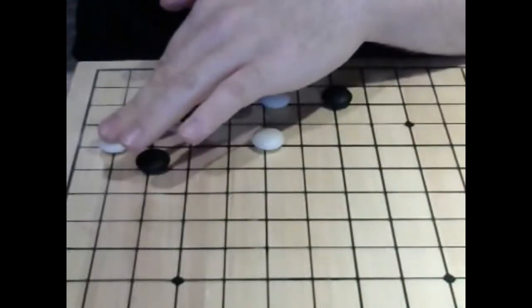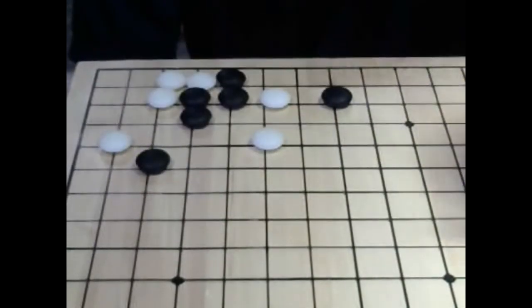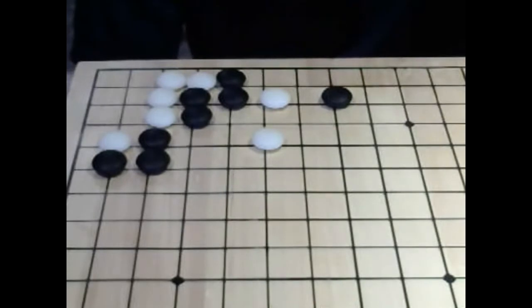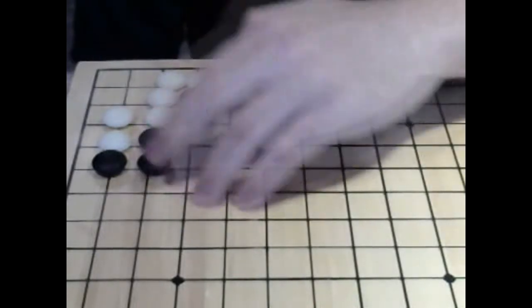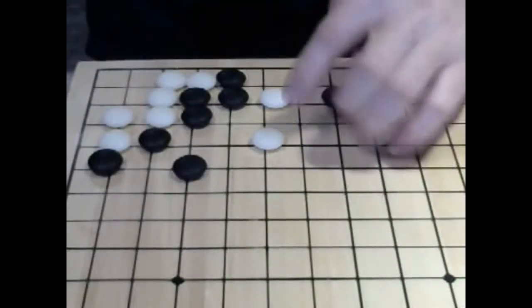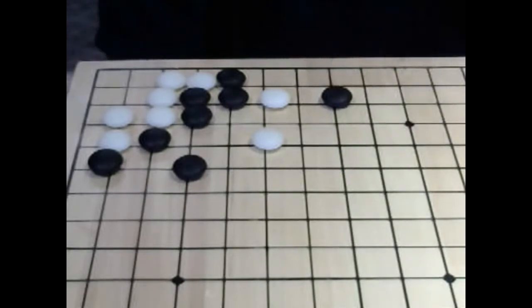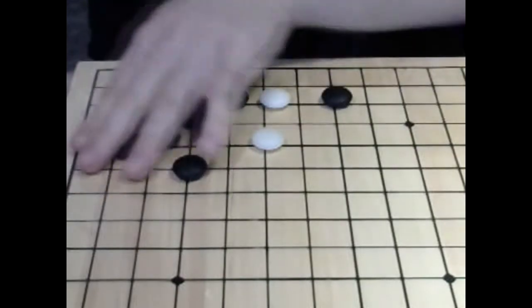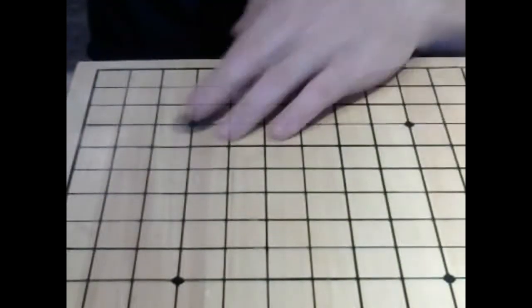White's going to jump up here, cut off. Sorry, this move would be here. Also, not very good for white. He thought maybe I'd jump out and then kind of squeak out a corner. Not good. Let's move on to another one here.